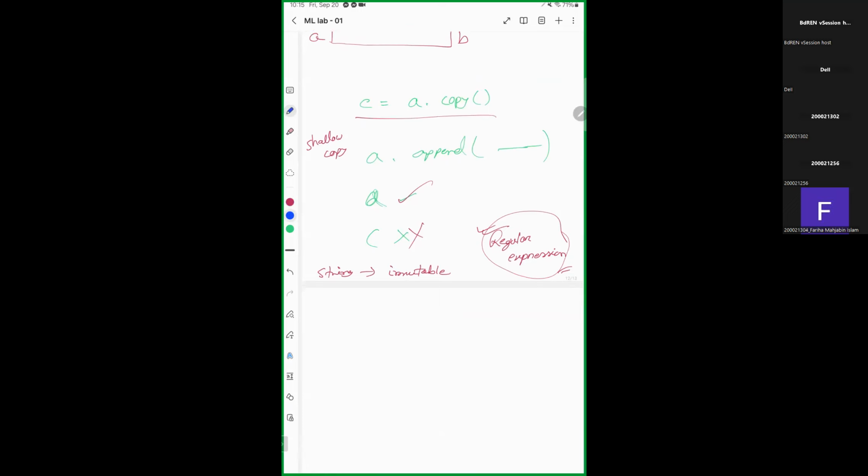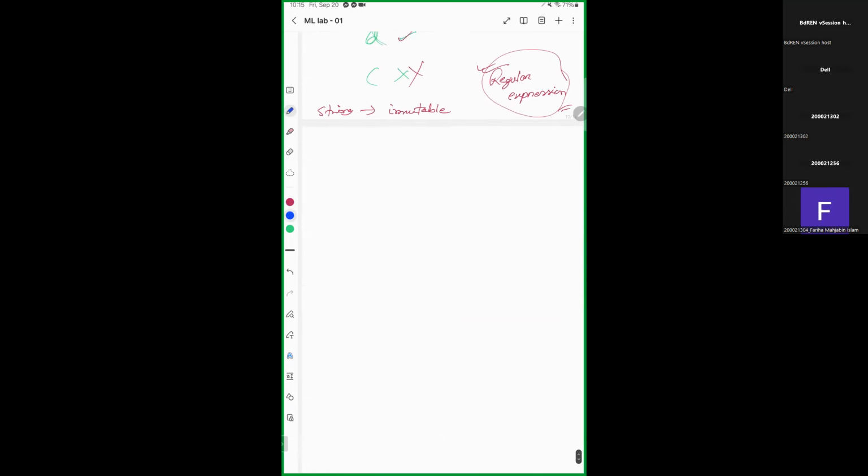Now, there is a shortcut for creating something. It comes from one of the class definitions. Let's say you have a equals 2 and 5. If you want to add something, there is another way. Let's say you want to add multiple items to it. Previously, with append we used only one.